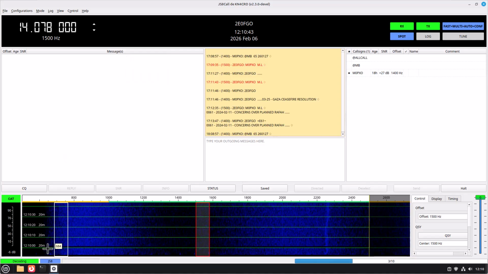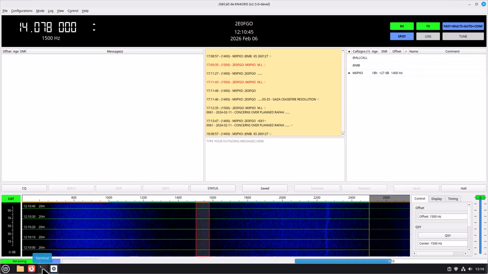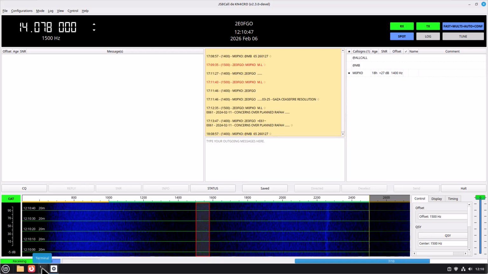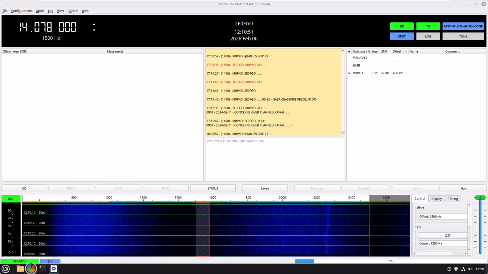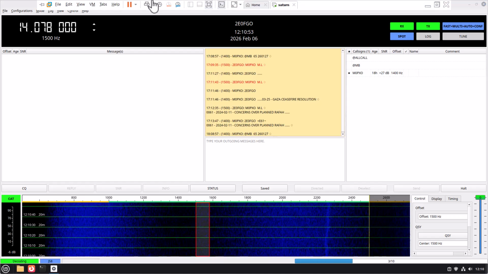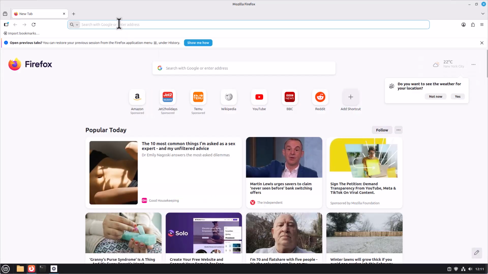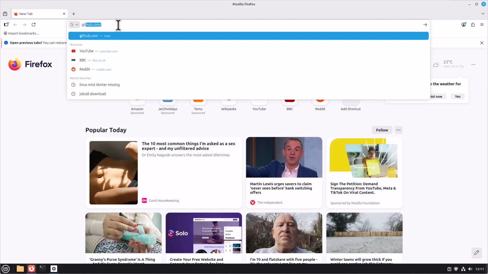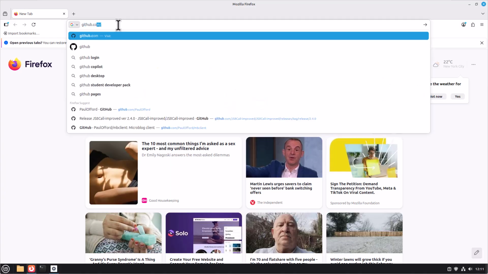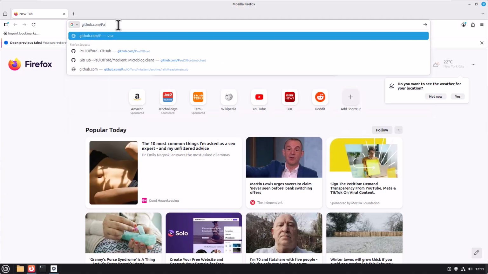Okay, so the next thing to do is to download the software. And to do that, we need to go to GitHub. So in your favorite browser, we put github.com/P for Paul, capital O for Offord, and we'll just do that for the moment.